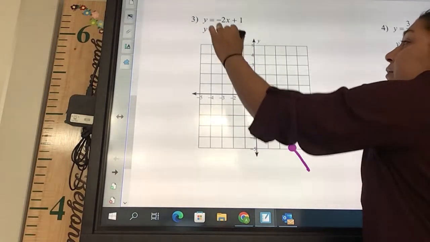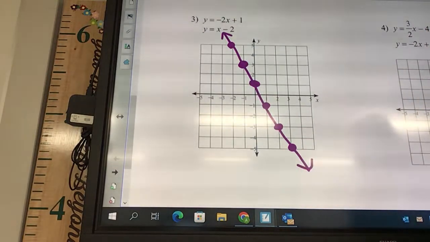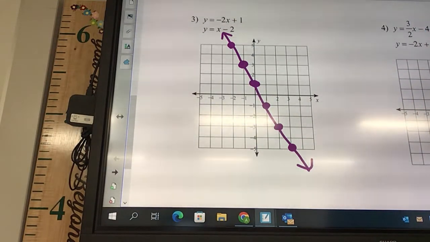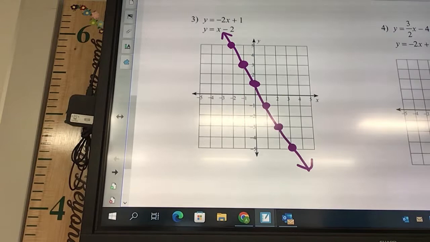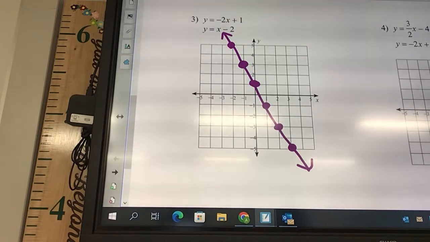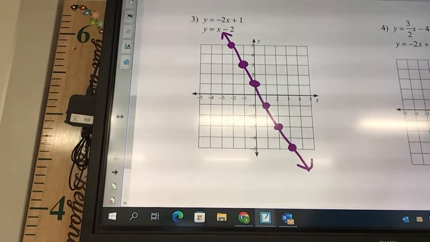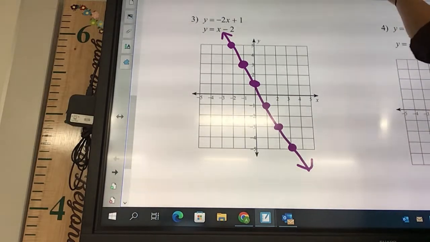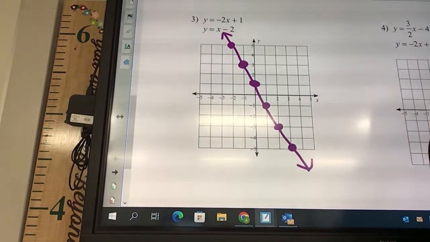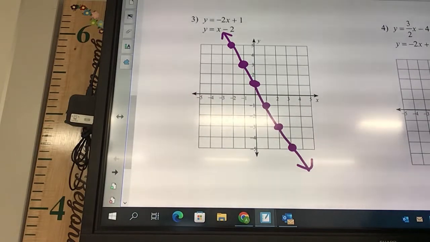How many dots do you need to make on the second line? Enough for it to cross. Okay, so as many as you have to, essentially. The first line, you have to make all the points possible. The second line, you just got to do the bare minimum. And it should be at least 2.